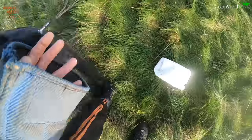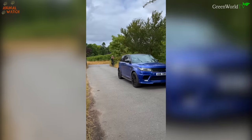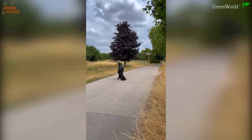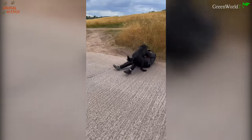You've been in the armed forces and stuff. Have you seen a dog actually bite somebody properly? Yeah, I've seen it for real. And what does that person do? Are they literally rendered helpless? Fall to the ground. So when you leave comments saying, I can get away from a dog like that, it's not going to happen very easily. Far more quicker than a human. The bite force is going to take you off your feet. You're not going to know what to do. You're going to be in a state of shock.